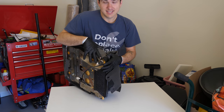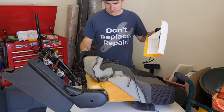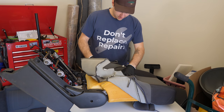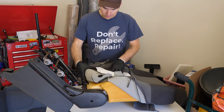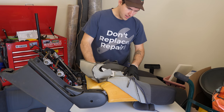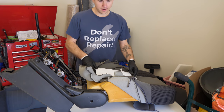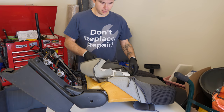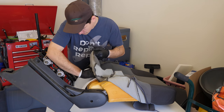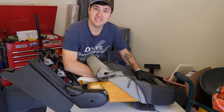And now I'm going to set this aside, and we're going to do the same thing for the back of the chair. Now it looks like this one's going to be a lot easier. It looks like it's a little bit taller. Well, it's definitely taller. And then about the same width, so we should be okay here to just shove this in, pull those strips out, and we should be good to go. Again, we want to make sure that the adhesive strips are facing foam side.